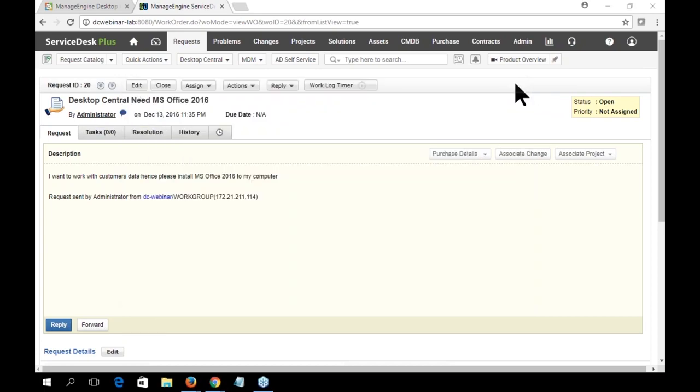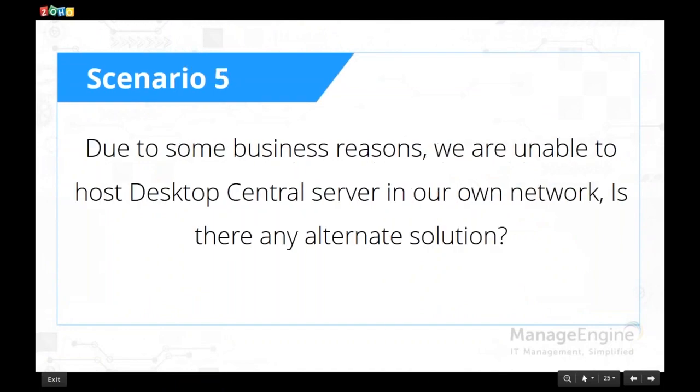And so moving again to the next scenario. Due to some business reasons, we are unable to host desktops in the server in our own network. Is there any alternate solution? Fine. So we are talking about the on-premise. In some instances, for the business need, we may not be able to perform an on-premise installation of Desktop Central.